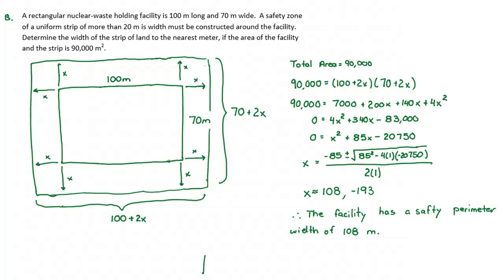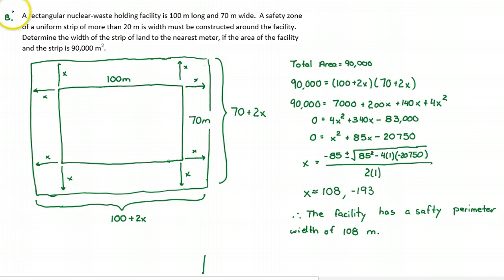Hello. In this video we're going to look at question 8 from our worksheet. In fact, question 8 is very similar to the previous video that I just made, and that has the same setup where you kind of draw these rectangles and then you have this constant border around it.